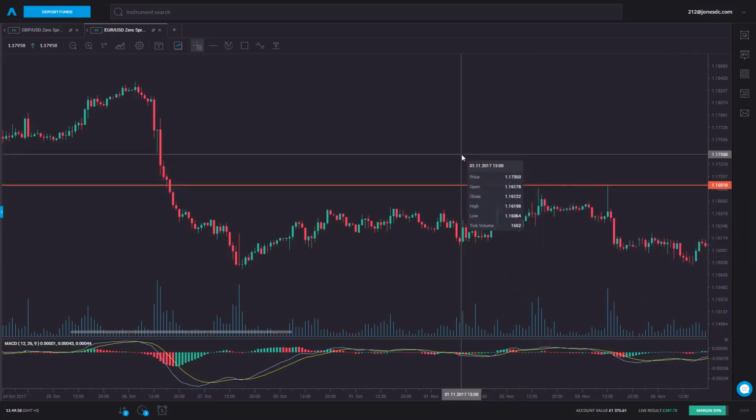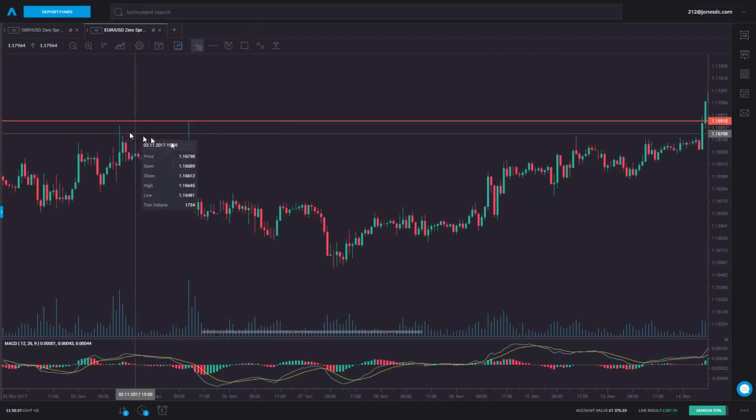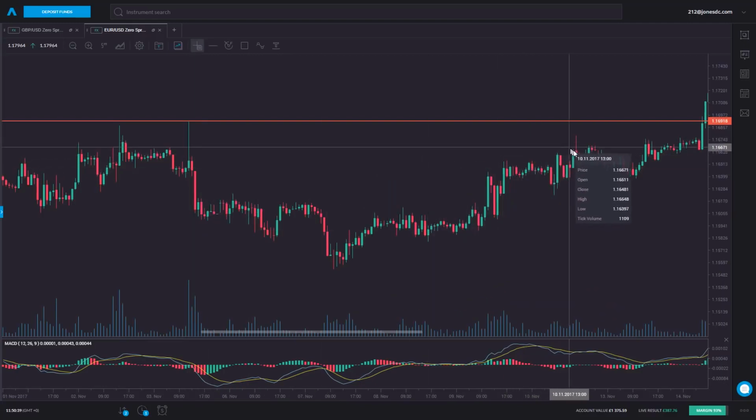So an aggressive strategy, if you thought, okay, if the market breaks through 116.91, maybe you set an order at 117, you want to be a buyer. Let's just walk forwards and see what happens. So we can see this was a problem back on the 2nd of November, the 3rd of November, comes back up to it on the 10th of November, and we see a similar thing happening again.